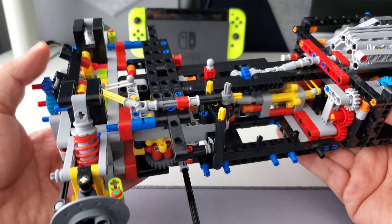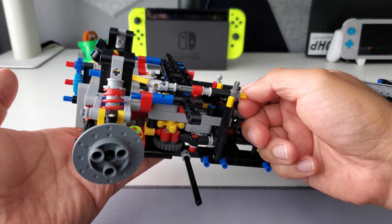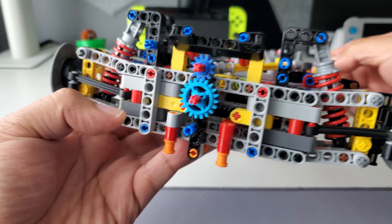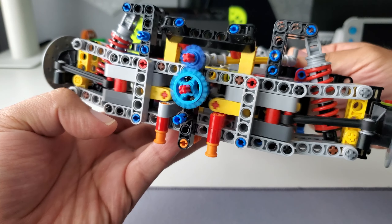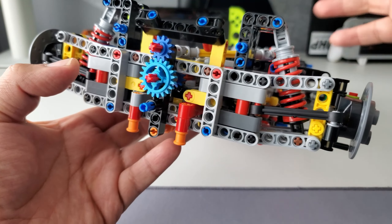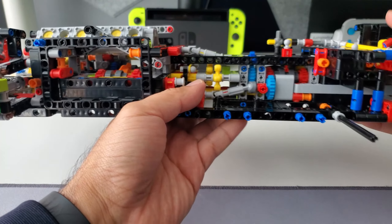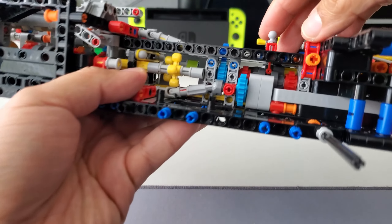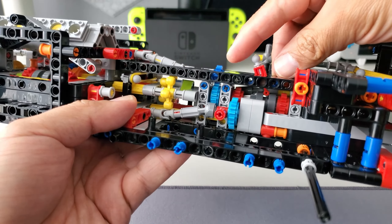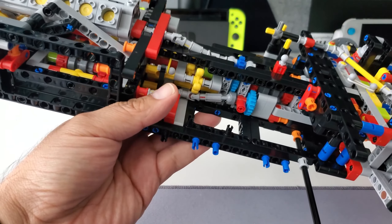The steering wheel will go in — I believe that's part of bags number three. You can sort of see a lot of the movement. The steering rack is up here. It's almost a shame that once you're done building all of this, it'll be covered up. The other cool aspect of bag two is that you're linking the engine to the front, and there's also the shifter — so when you shift from drive to reverse, going through neutral, you're actually shifting gears and it affects all the gearing in the back as well.